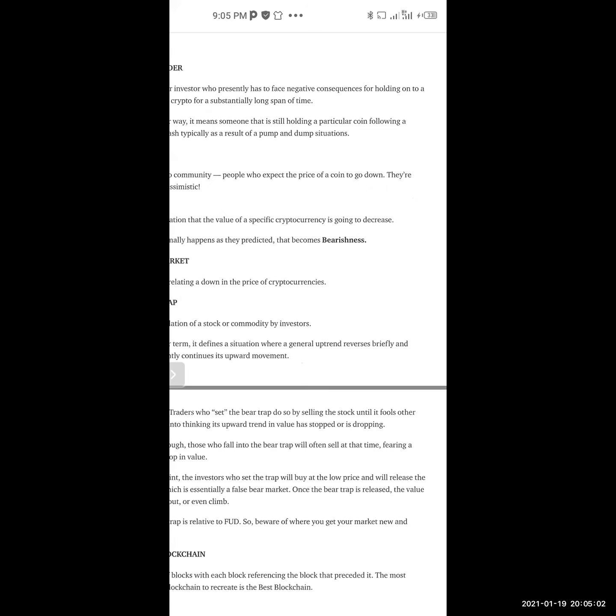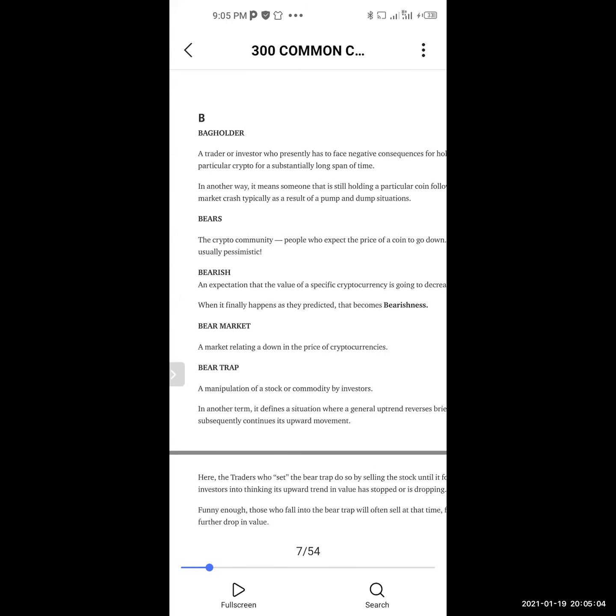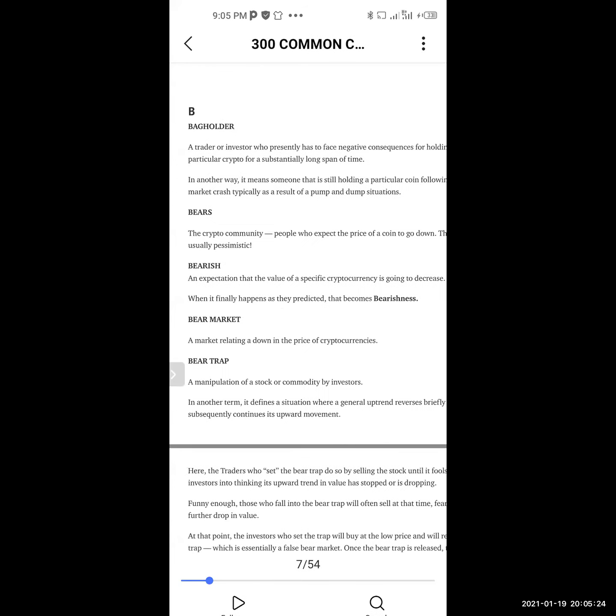Now, I'm very sure you must have seen, okay, some of you just joined the group, so sometimes in a signal, you might see, okay, get a bag of this coin. Maybe it says grab a bag of data, or grab a bag of link. It means that you should buy a large quantity of that coin.